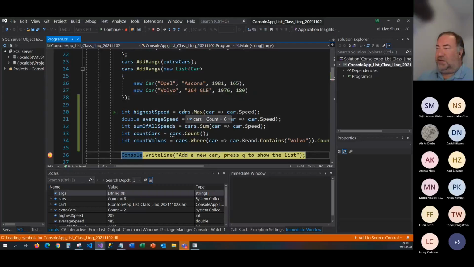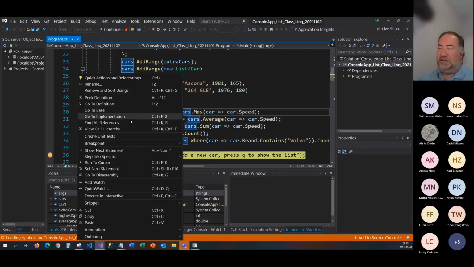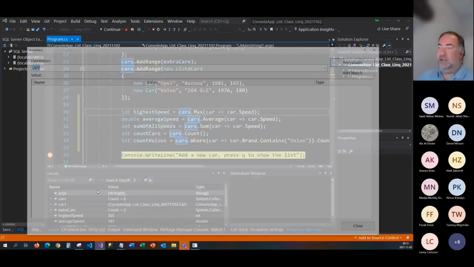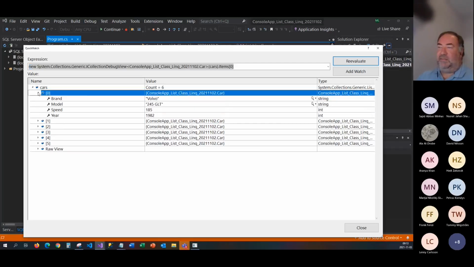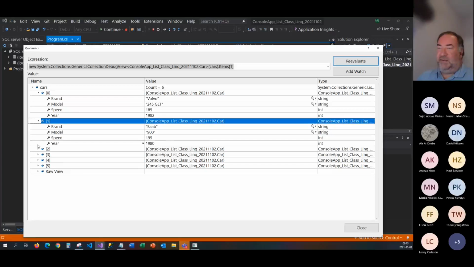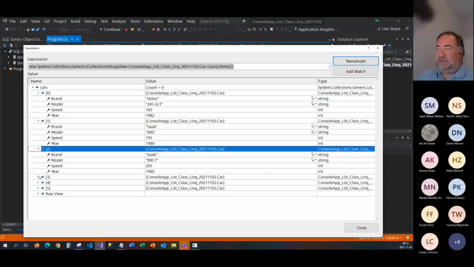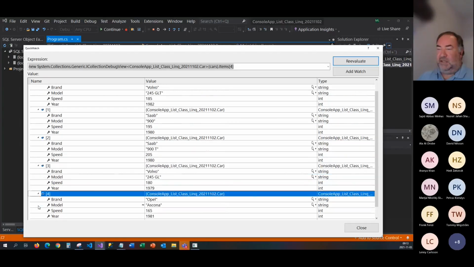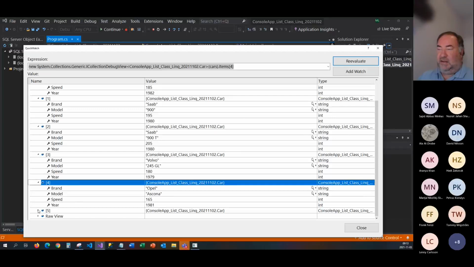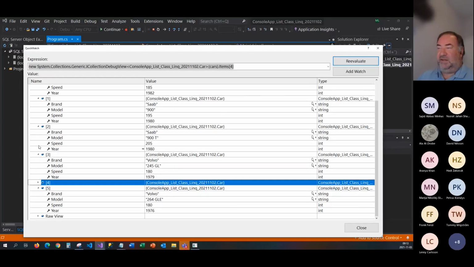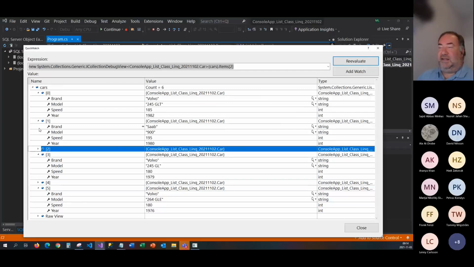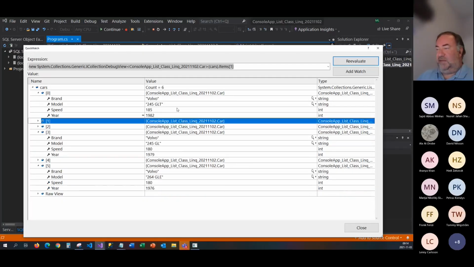So by checking the cars list with the quick watch, you would see that we have 6 cars here, and most likely we have 3 Volvos also. It's getting too big. So the final one was a Volvo. This was not a Volvo, and this was not a Volvo. So here we have 3 Volvos in the list.